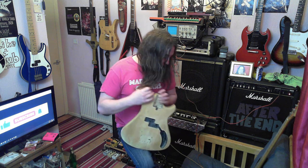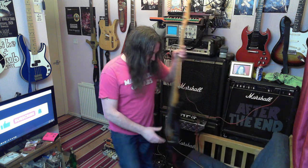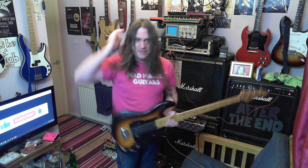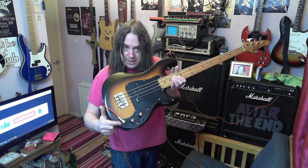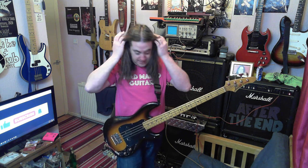With that Ibanez Musician came the active electronic circuit. I'm going to demonstrate it on this. That's what the checker plate looks like when it's painted black. It's just a repair on this one. This is a 32-inch, might be 1982 as well, 1983. So a similar type of bass. Very similar, actually. Same factory as well.